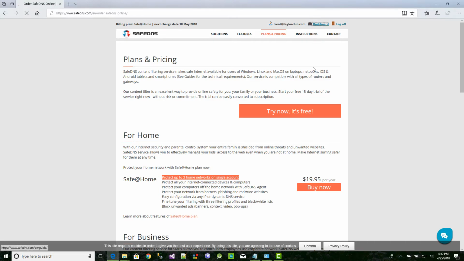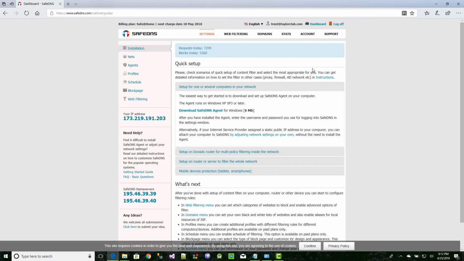So I'm going to go ahead and log in here, get into my dashboard. When you first log in, it's just giving you different ways to configure stuff. I highly recommend taking your routers and configuring them, so that any device, whether it be a mobile phone, a computer, a tablet, or any other device that comes into your home, is protected. And you don't have to remember to configure and set up each one. So that's why I recommend the router versus the SafeDNS agent.